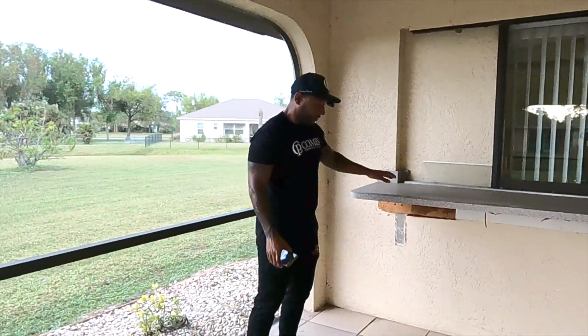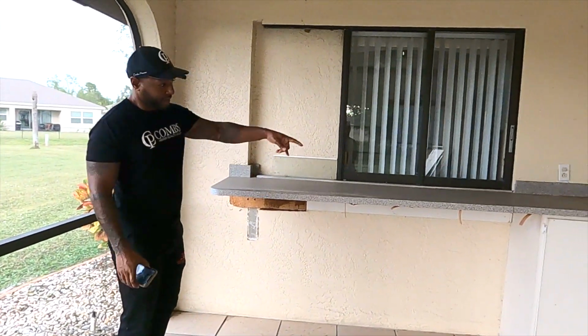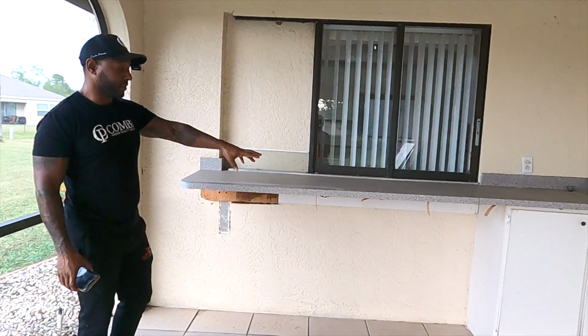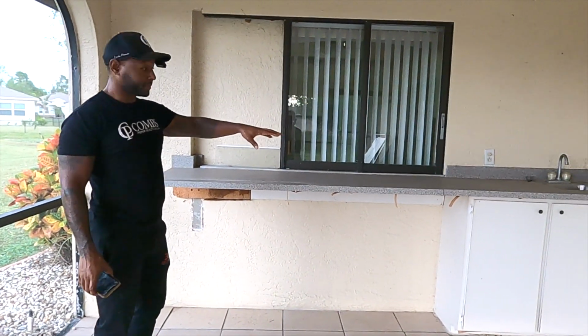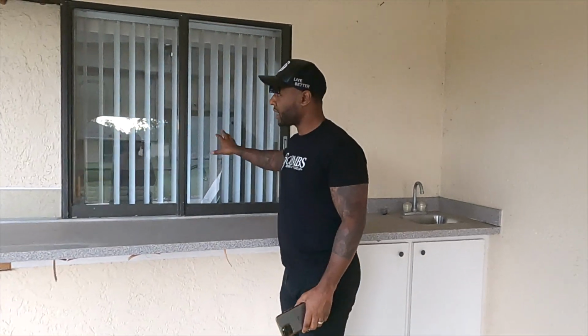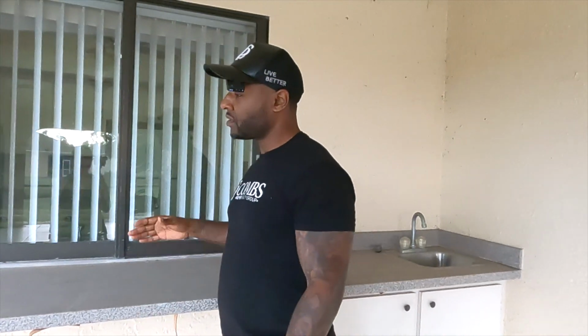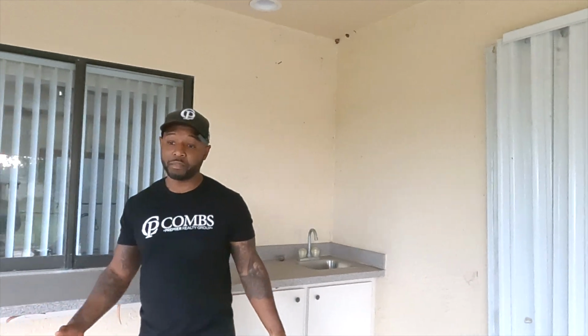We have a countertop here, which of course we're gonna remove and add a quartz countertop. You have the kitchen sink, so we may do something with some new cabinetry over there to give it a nice kitchen sink. But look, this transitions right from the indoor kitchen to the outdoor kitchen, and it slides all the way over, just like a sliding glass door. Man, this is gonna be nice for outdoor entertaining. Again, a nice transition from the living room over to the outdoor patio.